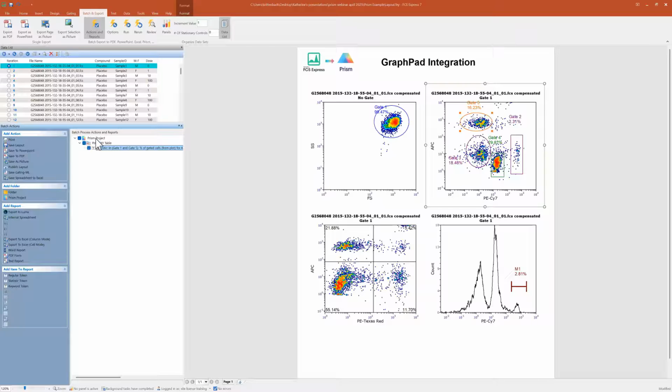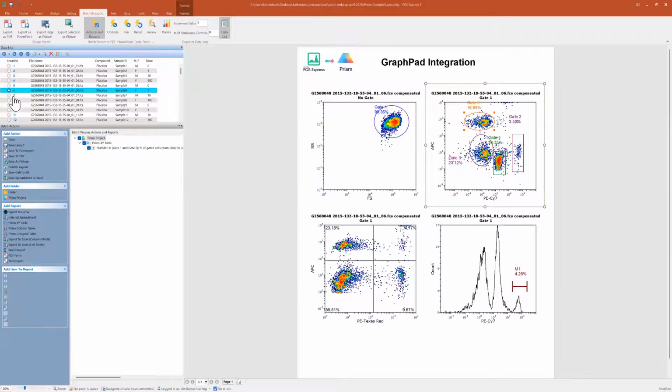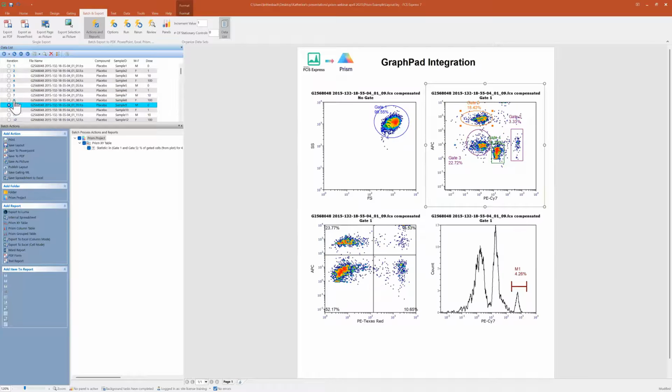If we are ready to export to Prism and we don't want to add any other tables to this Prism project at this time, we are ready to press Run. We want to make sure that our first iteration in the data list is currently selected or highlighted in cyan, and we can navigate from iteration to iteration by selecting the blue iteration number in the data list.